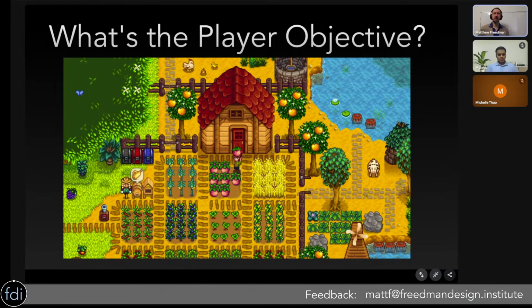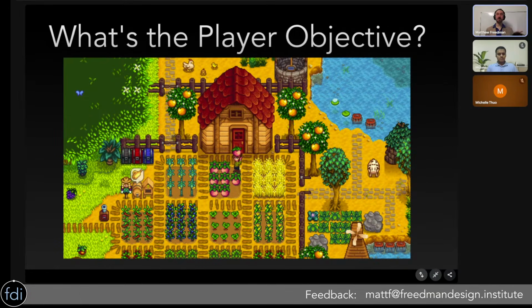I really don't need to have a view that allows me to look off into the distance. It's kind of an interesting oversight I see a lot of games make, where they say, we're going to do something like Stardew Valley, but with a really cool third-person camera so you can look over your entire farm. That looks really neat, except the players aren't really interested in being able to see that. And so it emphasizes a type of gameplay that isn't actually forwarding the player's overall objective.